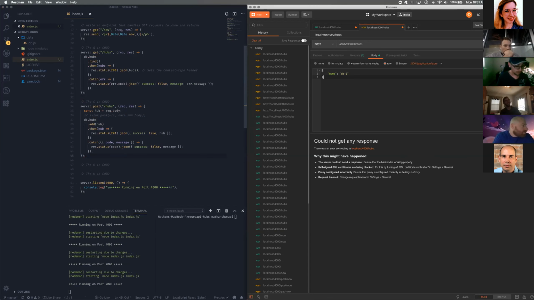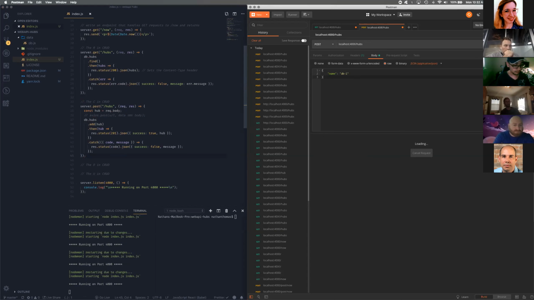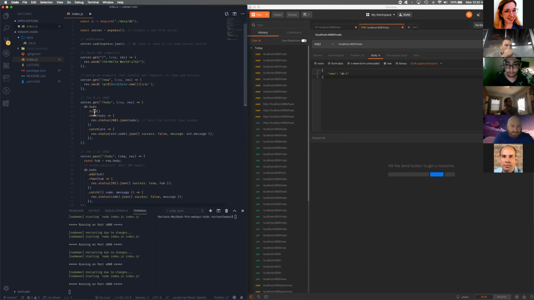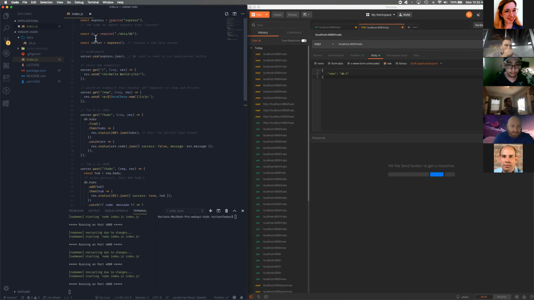Okay. Do we have all the changes saved? Click that button that says cancel request on Postman to the right, please. Right below loading. Yeah, click that one. And then let's go back to your post and scroll up a little bit. Make sure that you have your use express.json.